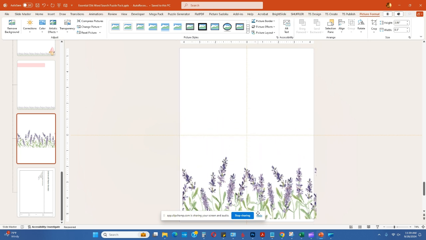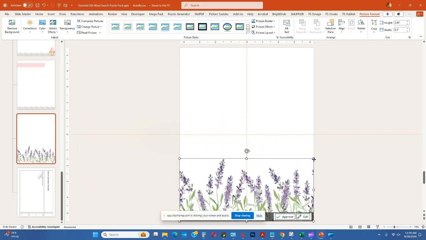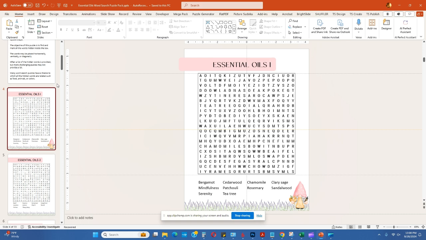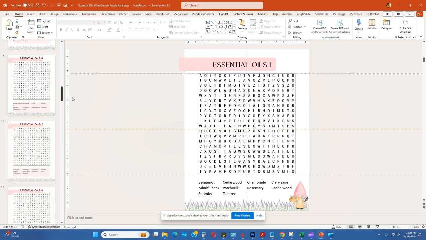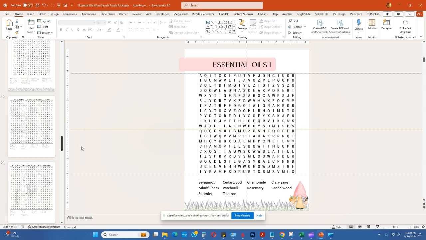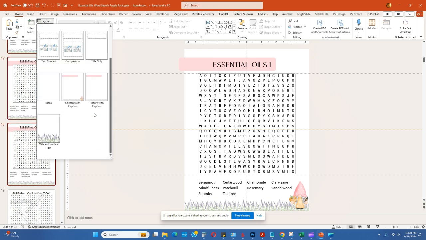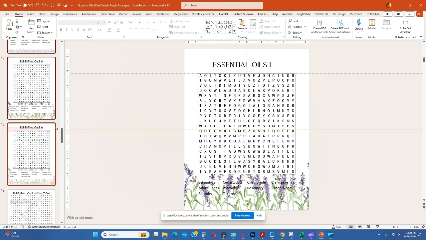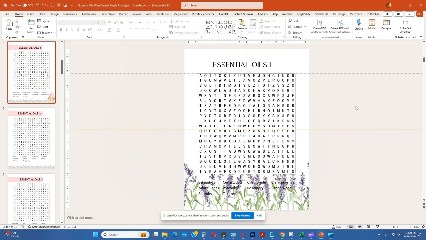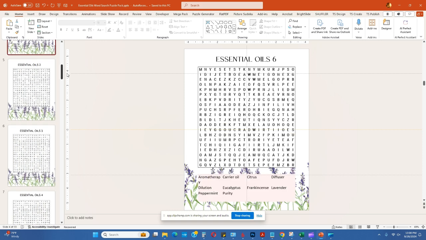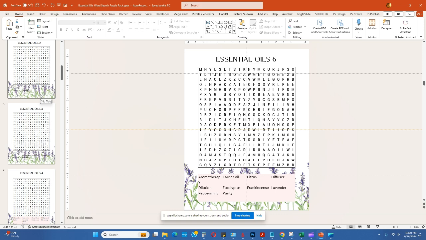If I wanted to do something with the border to be fuller, I could do that, and I could close out, highlight the pages that I want to make the change to, pick my layout, and that could be a page. So you can see how I can get totally different looks.